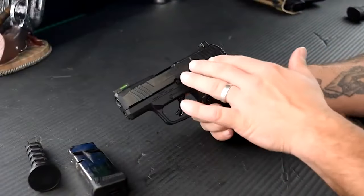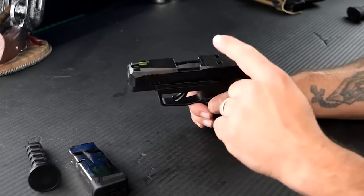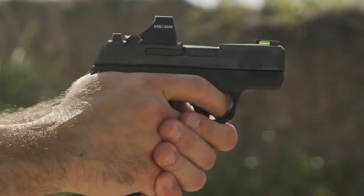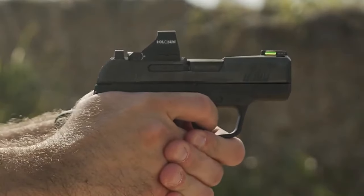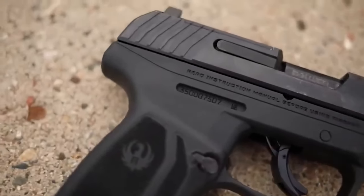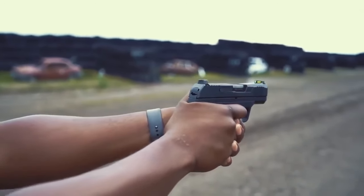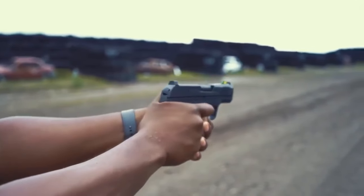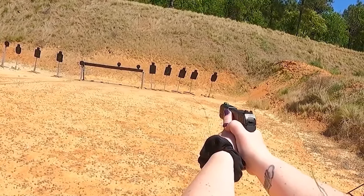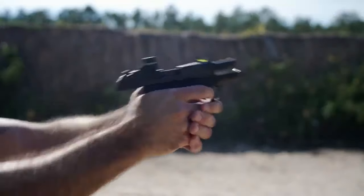It's also got some surprisingly good sights and an above-average trigger, especially for the price. And make no mistake, it's a great price. You can typically find the Max 9 when it's in stock for $100 or so less than the Hellcat, and $200 cheaper than the P365 XL. Size and weight-wise, it's almost identical to the Hellcat RDP and slightly longer and taller than the P365 Nitron. All three come in at basically the same weight as well, so a lot of the choice here comes down to preference, budget, and how much you value a smooth trigger.